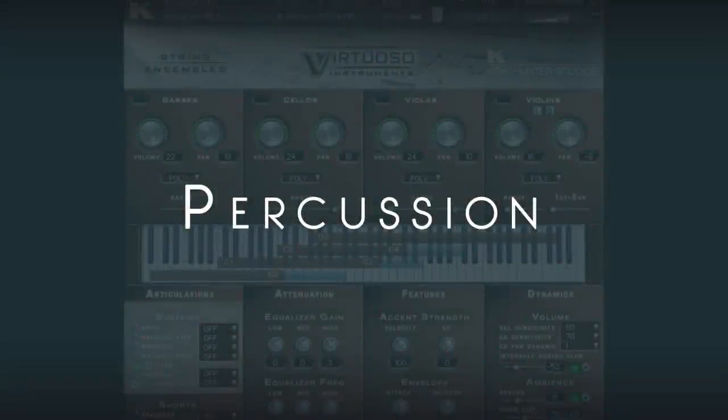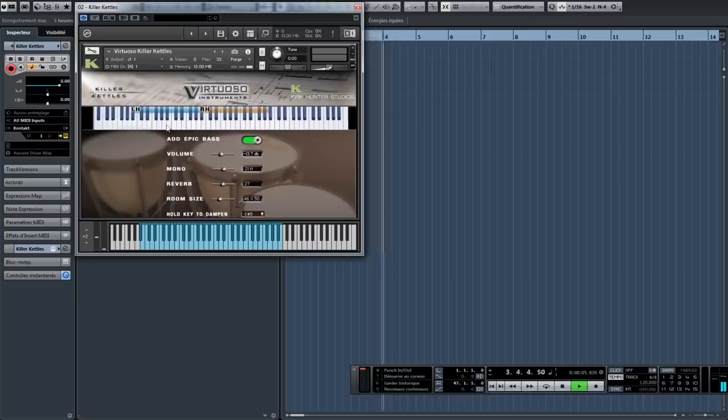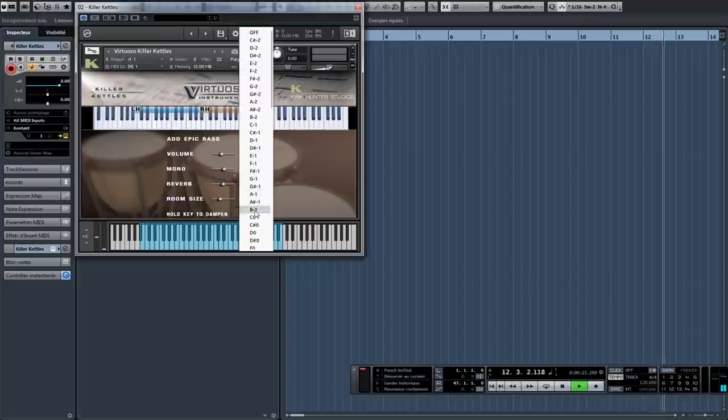In the percussion section of the individual patches, we've got the killer kettles with left hand and right hand. We can add epic bass for a bigger sound. Then we've got the volume slider here, and we've got a microphone distance slider here with reverb and room size, and we can also assign a key to dampen the sound.